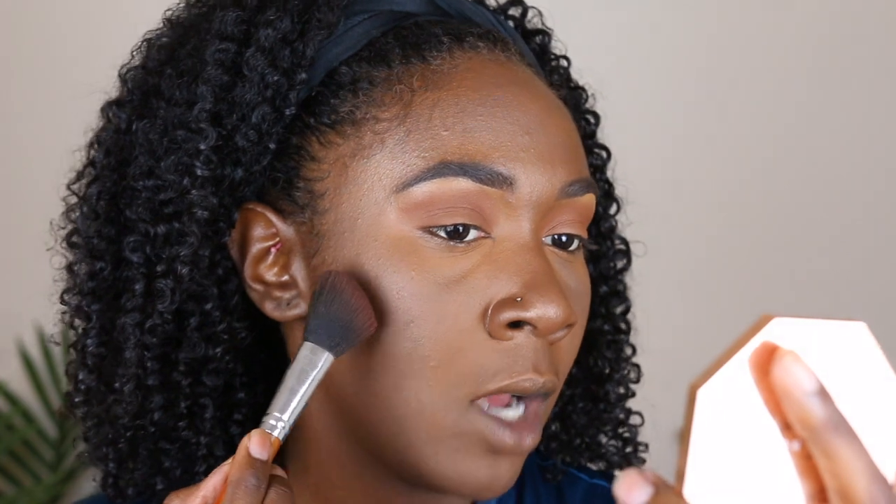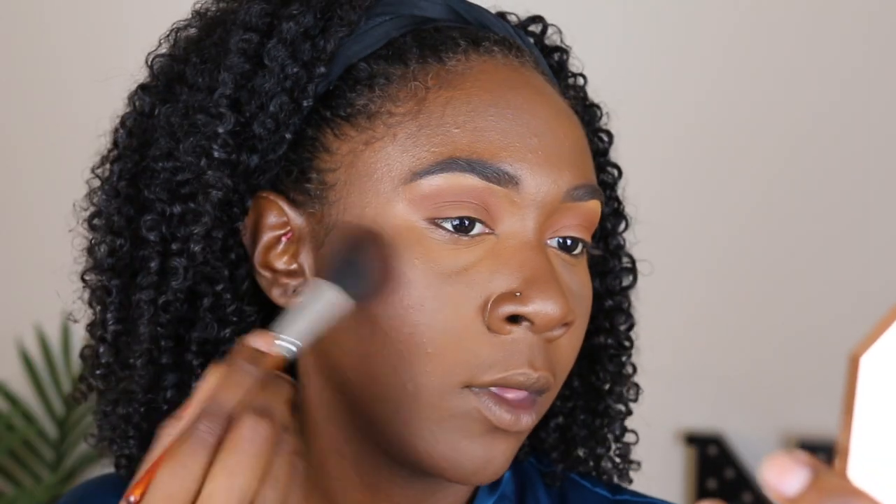Instead of contouring in the summertime, I'm a big fan of bronzer — I've always been, even before it was trendy. I'm going in with two favorites: the Cover FX bronzer in places where I'd normally contour, and then the Fenty Beauty shade Naughty Mocha Mommy. Bronzing — not contouring — just gives your face a nice warmth. Look how warm my skin is!